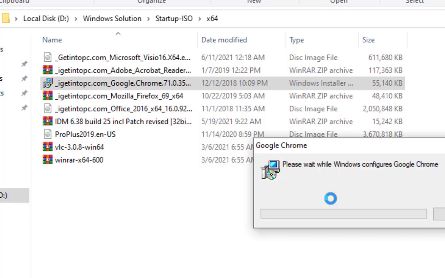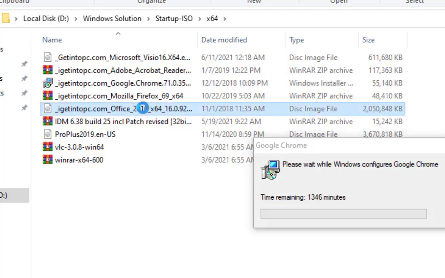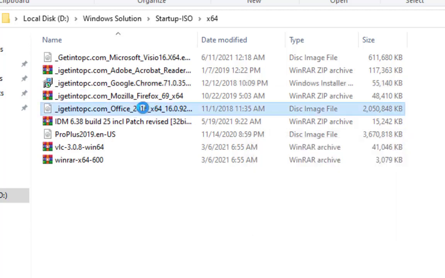But in our case, we are going to install Microsoft Office 2016. It's here. Chrome is already installing, VLC is installing. So let's go to the part of opening our documents, for which we'll use Microsoft Office. I'll just click on it. It will come, guys.